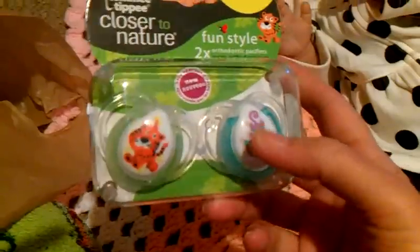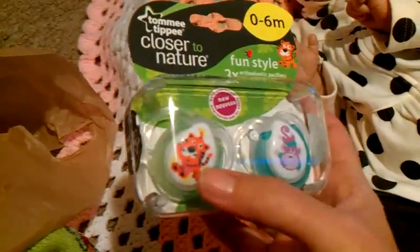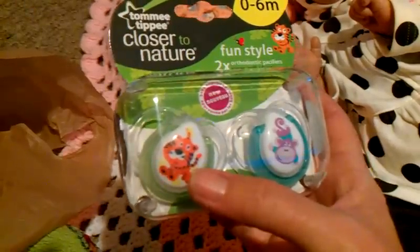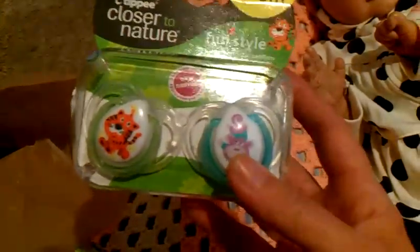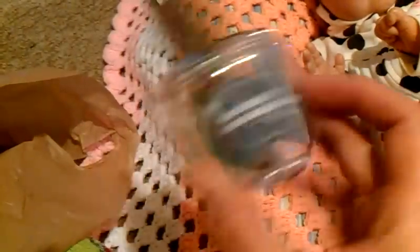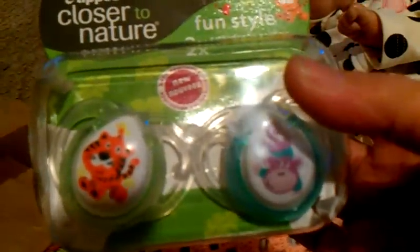And then I went actually looking for some of the newer Paisley's but they didn't have them there yet. But I did get these Tommy Tippy bottles — this one's got a tiger on it so that'll be for Tristan, and this one has a little purple and blue monkey which will be for one of the girls. I had already opened them to see what they look like. And that was what we got at Toys R Us.